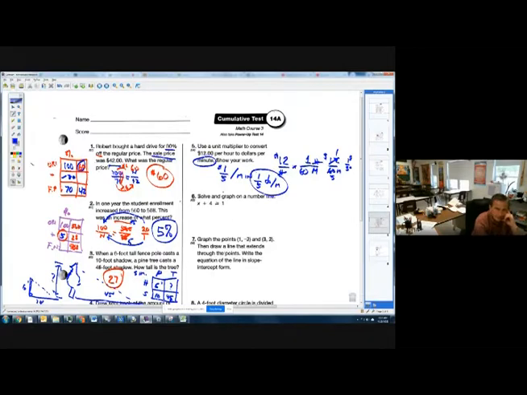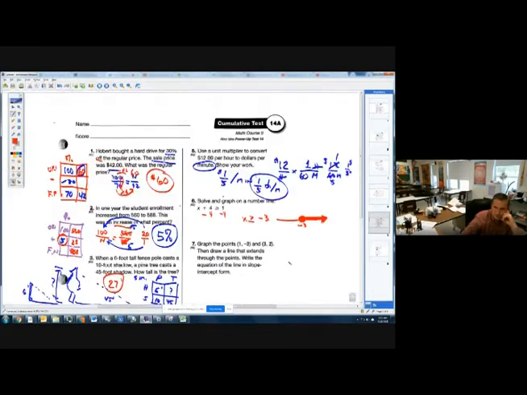Solve and graph on a number line. This should be easy. Remember, we solve inequalities just like equations. You just need to subtract 4. Hopefully you know that 1 minus 4 is -3. So x is greater than or equal to -3, which means on a number line at -3, it's a closed circle because it can be equal to it. And the numbers that are greater than -3 go to the right.